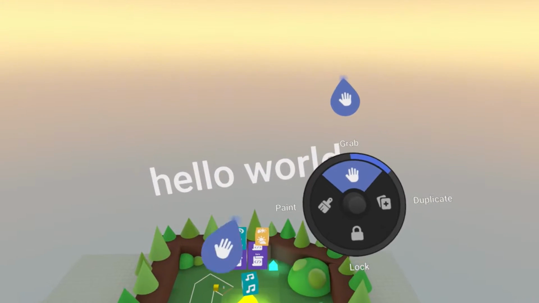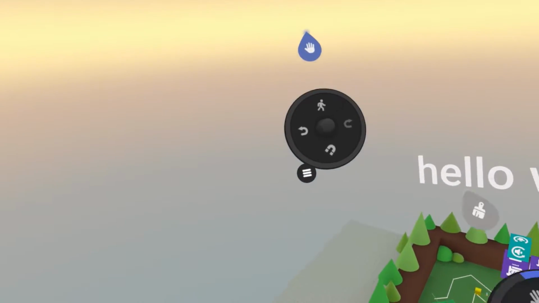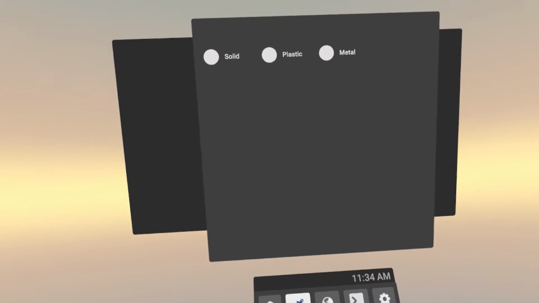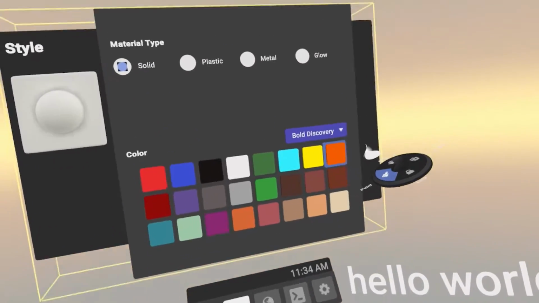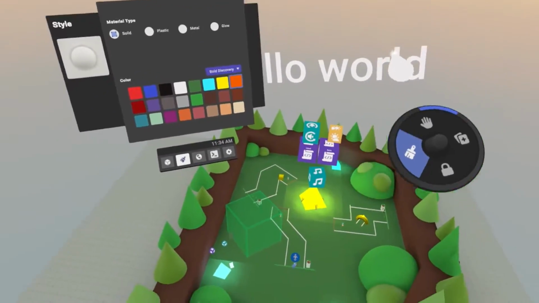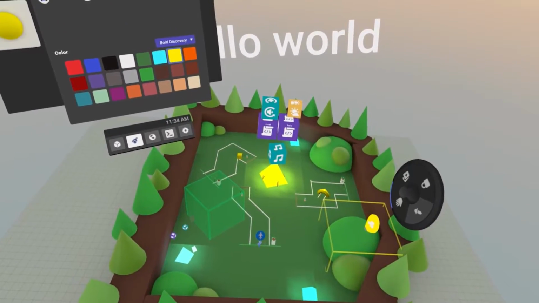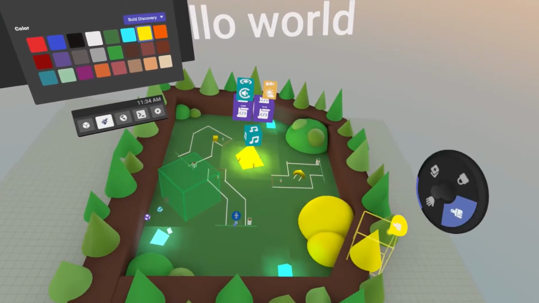On the left here we've got paintbrush, which if you hit that and pull up your menu by pushing the actual button on the controller, you will see all these different colors. Scale this down a bit. So you can just go ahead and pick a color and then grab something and pull the trigger, and that will make it that color.